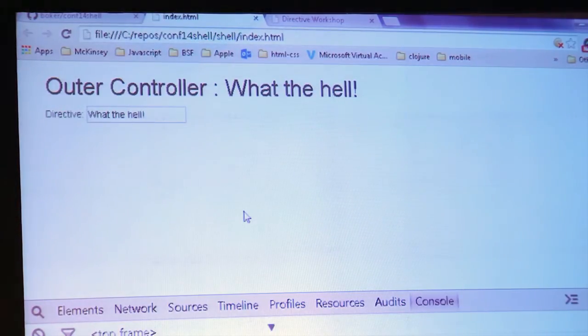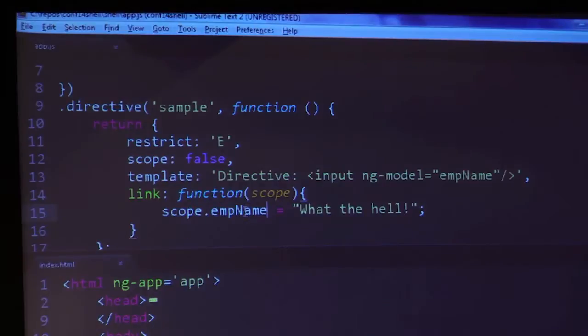So if my scope is false and I'm adding properties while making a reusable component, inadvertently I could add a property when I do not know what the controller is using. I have no clue. So inadvertently I could pollute the behavior, the property and the state of the parent controller. I do not want to do that. So what are the options? One option is not to use a scope inside a directive. Another option is to set it to true.